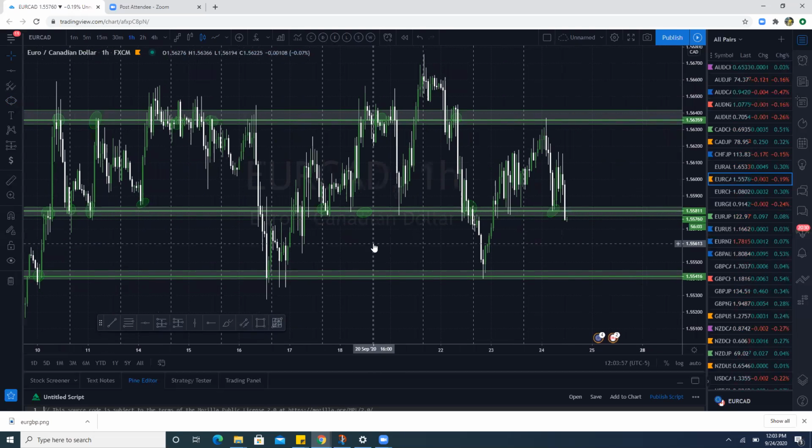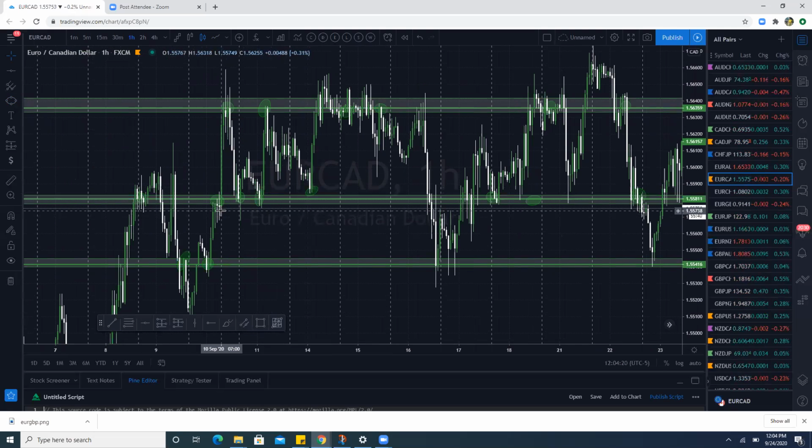Now, what we're going to do is, and this is a good area that is doing this right now on EuroCAD, all we're looking for is zones that are breaking and retesting. Basically, you're going to have an impulse. What I mean by breaking is an impulse like this, where the candle breaks it. See how that was a strong candle that broke that zone? That's a good sign for me. Comes back to that zone and it corrects. So this little coming back part is a correction.